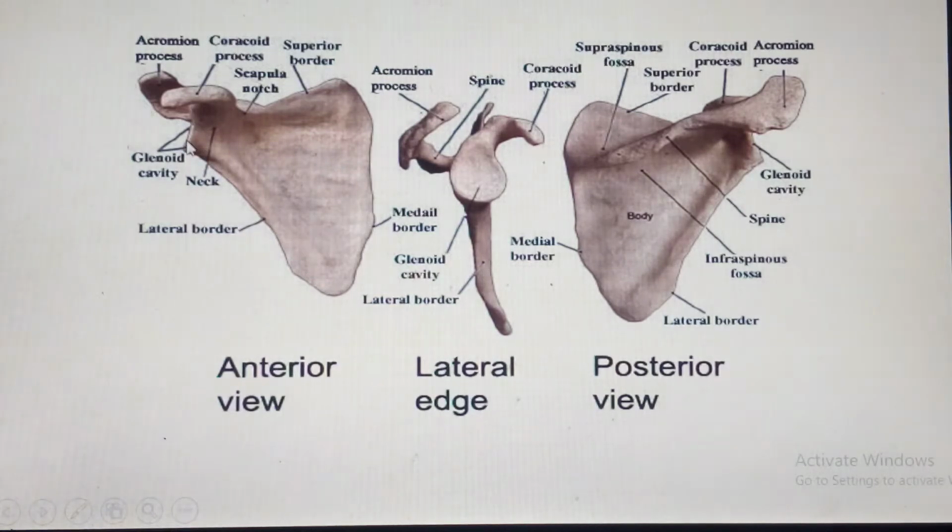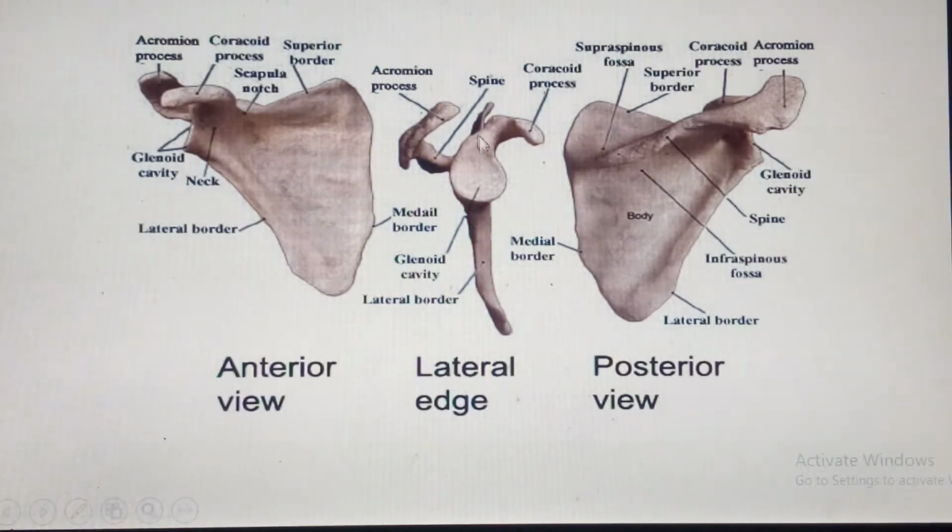On the lateral border superiorly, we see a fossa which we call the glenoid fossa. On top of this glenoid fossa or glenoid cavity, we have a tubercle, which we call the supraglenoid tubercle. And below it we have another tubercle known as the infraglenoid tubercle. These glenoid tubercles are important attachment points, as origins for the long heads of the biceps brachii and triceps brachii muscles respectively.